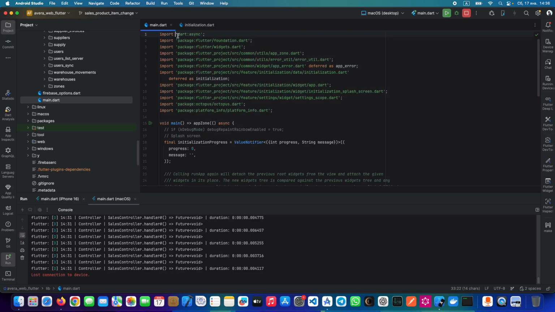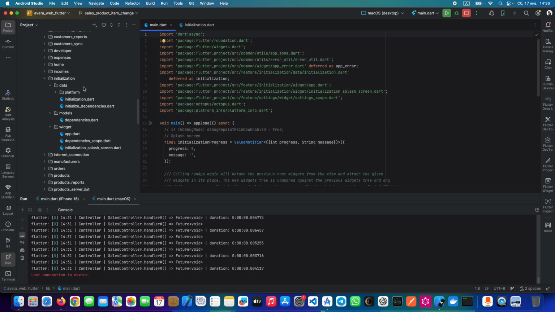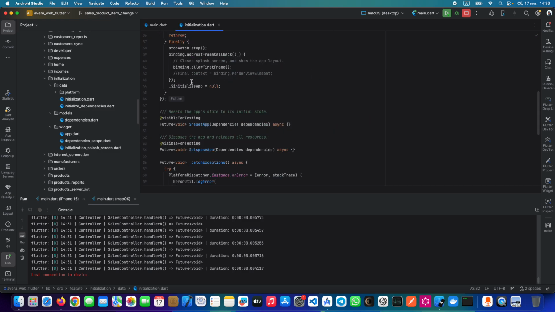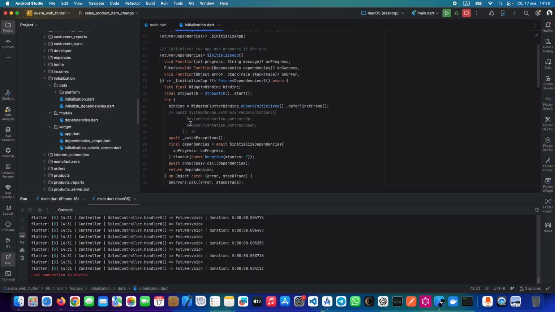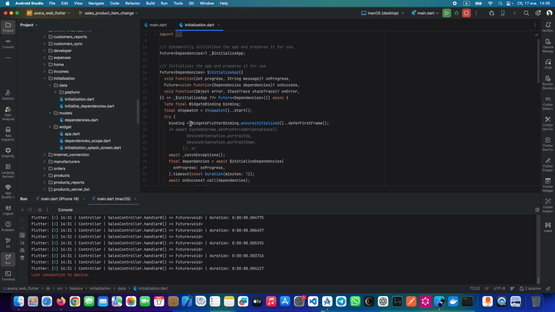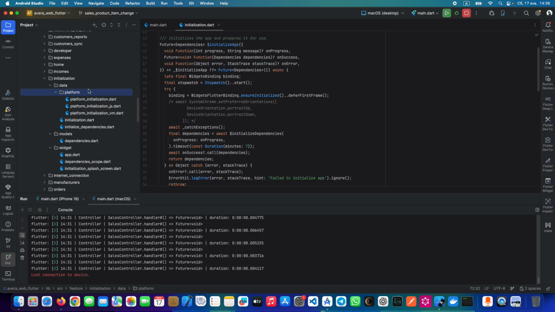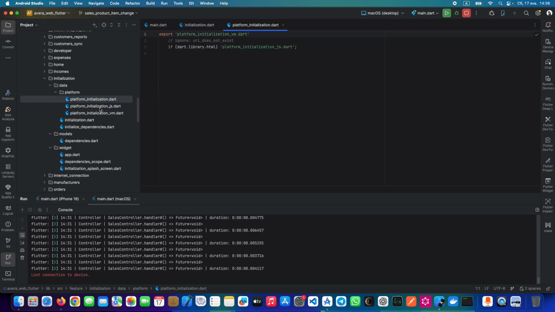The initialization process is different for each specific platform. If you go to our initialization, you will see that my application initializes the app differently depending on what kind of platform I have.